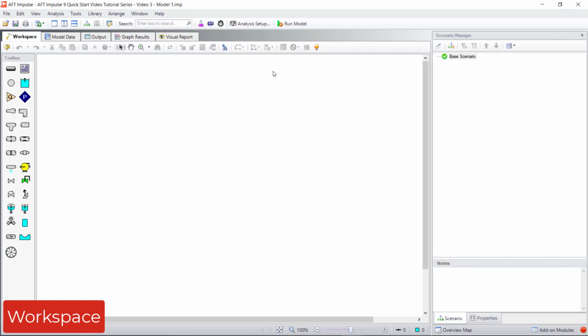To build the model, you use a combination of the icons in the toolbox on the left. If you are not sure what an icon is, you can hover your cursor over it and a tooltip appears to identify the name of the object. Also, pay attention to the useful tips that appear lower in the toolbox while hovering over an icon.